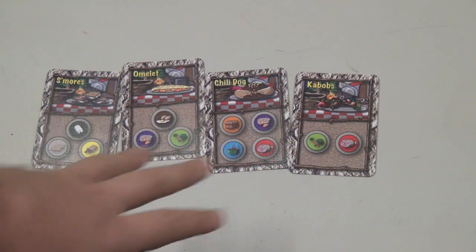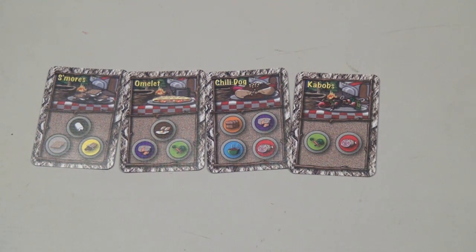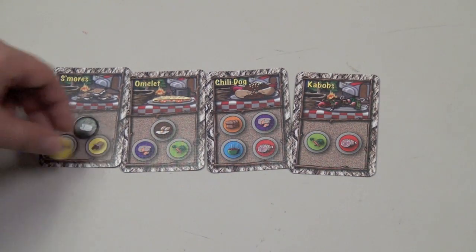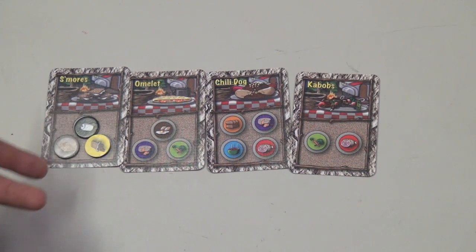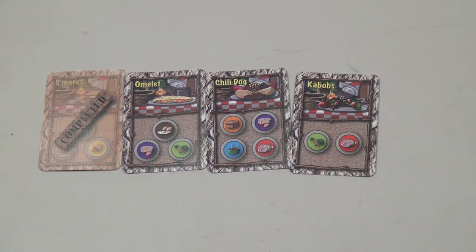Each player starts with these cards at the beginning of the game. One of each of the kinds of food that they're trying to get. Chili dog, kebabs, omelet, and s'mores. Apparently animals are no longer satisfied with scraps of food, but instead they want the whole deal. So as the game progresses, you will be getting the scraps of food and placing them on the matching cards, and when you get all of one kind of food, you will flip it over to show that that food is completed, and the first person to complete all four of their foods is the winner.